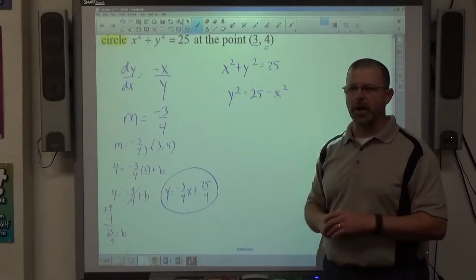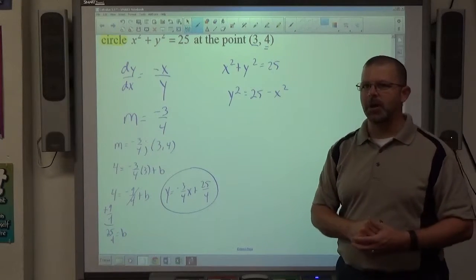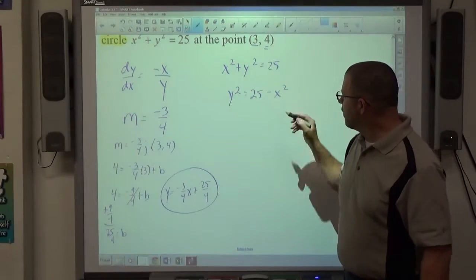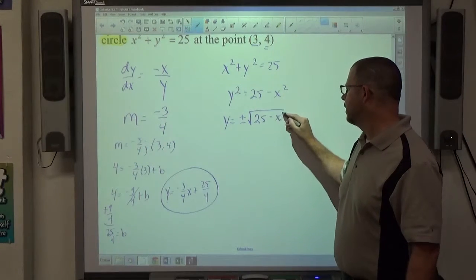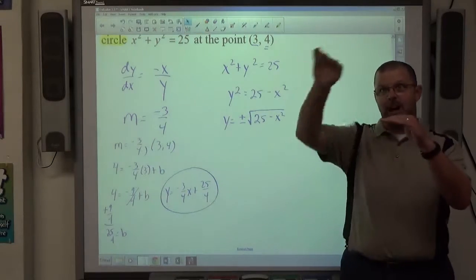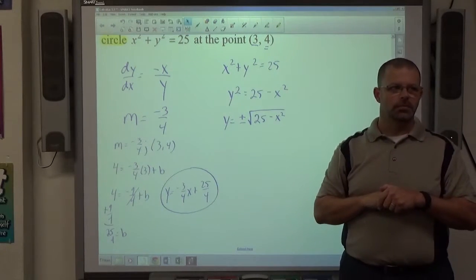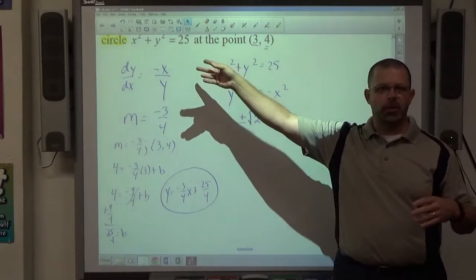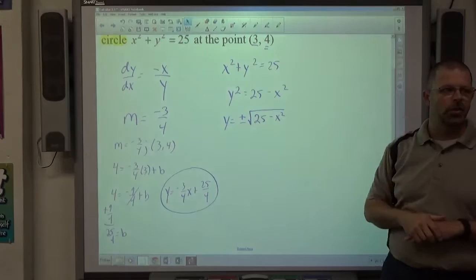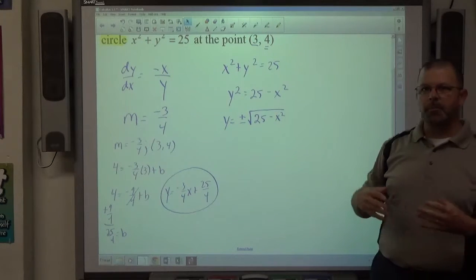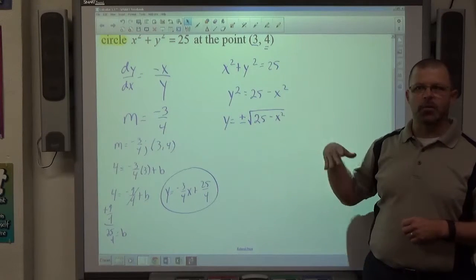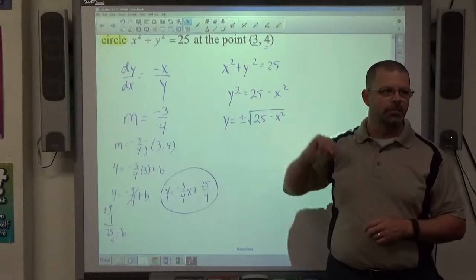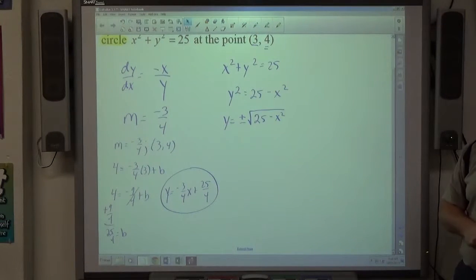When there's more than one y in it, and especially when trig functions start showing up, it gets a little bit uglier and harder to deal with. But y squared equals 25 minus x squared, which means y is equal to plus or minus the square root of 25 minus x squared. The plus makes the top half, the minus makes the bottom half of the circle. That's why one function, x squared plus y squared equals 25, has to be represented by two functions when you change it to explicit form. And if we were doing an explicit differentiation, we'd have to differentiate a radical with the chain rule. We'd get the same derivative, just all about x instead of x and y. So the implicit derivative is very much nicer to look at.